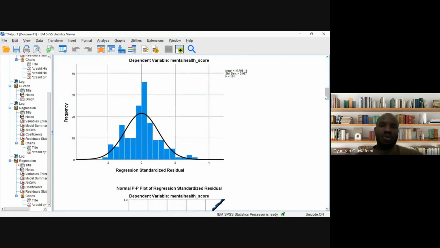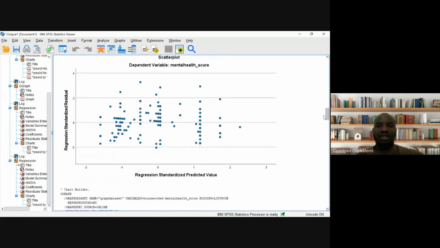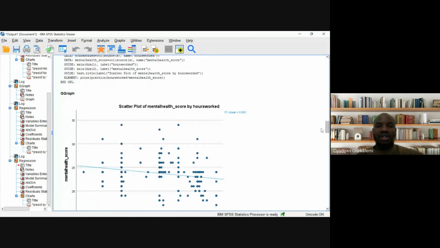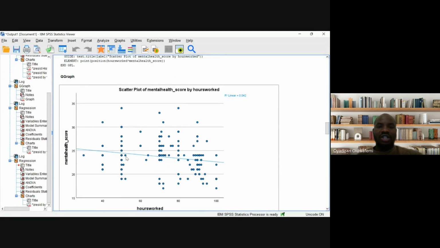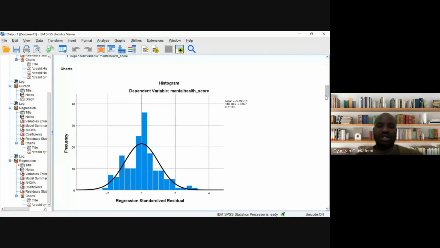We also want the independent and predictor variables to have a linear relationship. And you can check that with the aid of your scatter plot with a regression line just across it. It gives you an idea of whether or not there is a linear relationship. If you have a curved line along the scatter plot, then it's probably no linear relationship between both variables. The other one is your residuals.